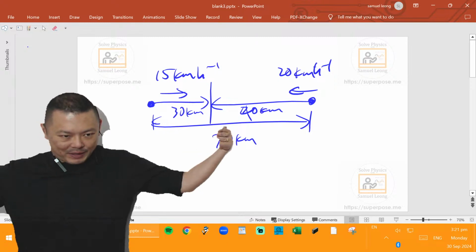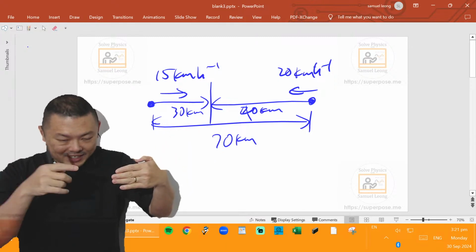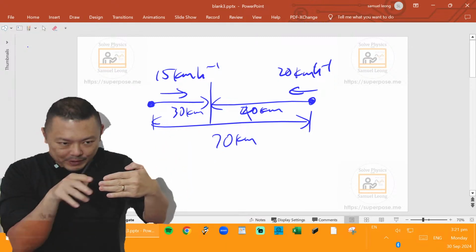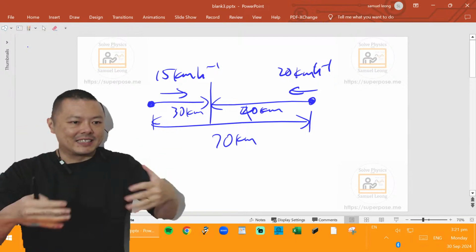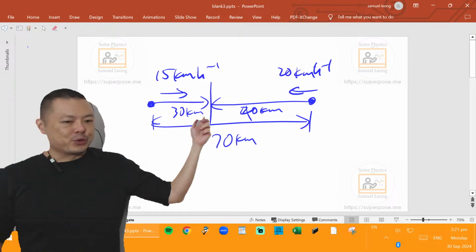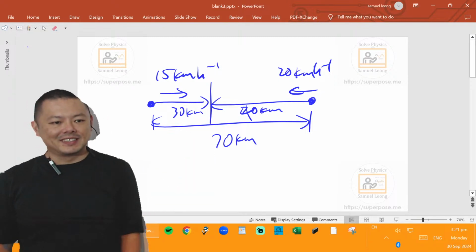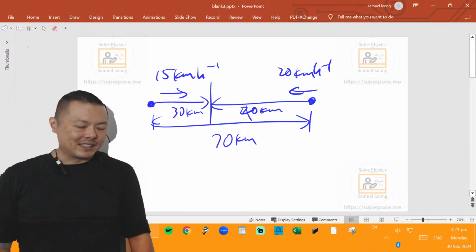By the time they get really close to each other, the fly is just bouncing back and forth, bouncing back and forth, all the way until they meet each other. The fly is at the same point at the same time, at the 2 hour mark, at this position here. Yeah, stupid fly, but yeah.